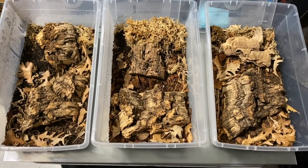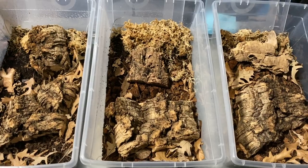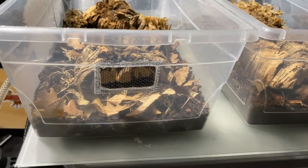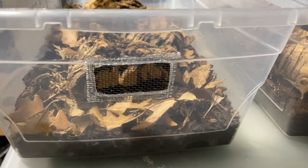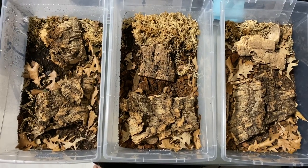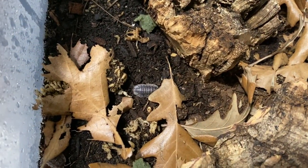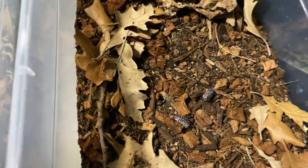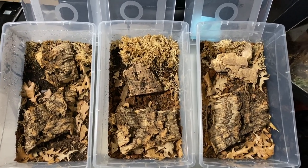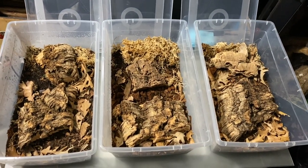Here we have some larger shoebox containers that I also custom made — very similar method, but instead of cutting holes I melted metal mesh directly into the side. Same exact method: push the metal mesh into the container and solder it in, and it stays because it's actually melted into the plastic. These are three of my isopod bins — you can see some skirted ones, I think these are Oniscus asellus. These guys are the peach isopods, and these are my maculatum — the awesome zebra isopod. Just showing you that this method works with larger containers as well — these are also KISS containers just in a shoebox size.